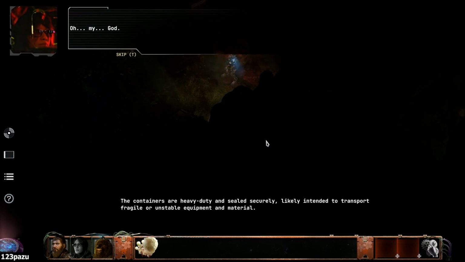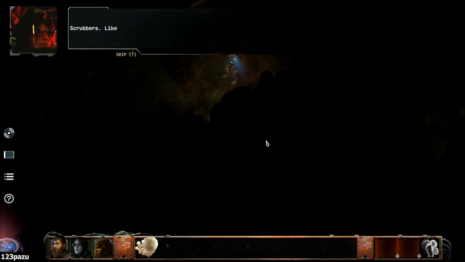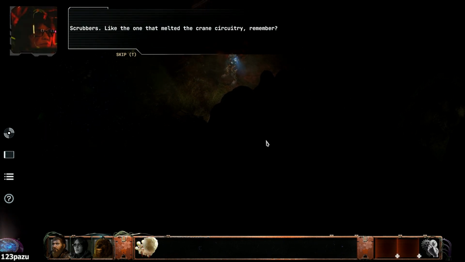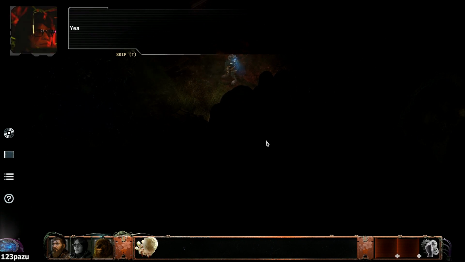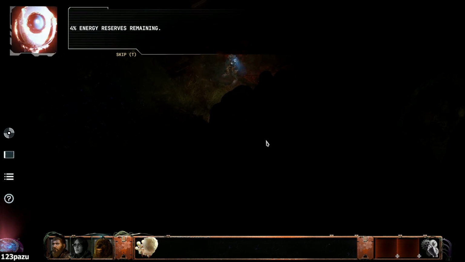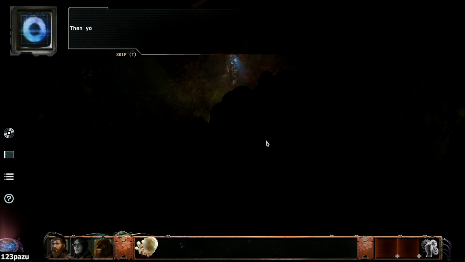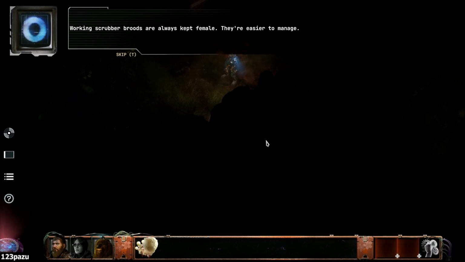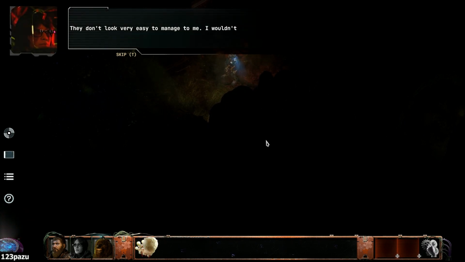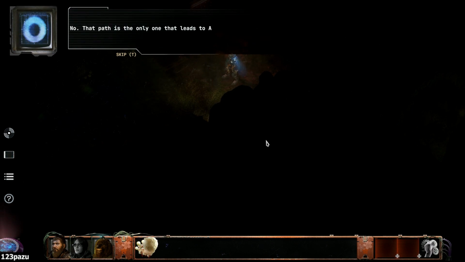Oh my god. Pretty. It's hazy on the camera. What is that? Scrubbers. Like the one that melted the crane circuitry, remember? And you said one by itself could fry your whole suit. Yeah. 4% energy reserves remaining. Are these scrubbers swarming? Yeah, around the docking ring. Then you have a problem. Those are females. They are swarming because they have no males to copulate with. Working scrubber broods are always kept female. They're easier to manage. They don't look very easy to manage to me. I wouldn't last 2 seconds in there. Is there a way around? No. That path is the only one that leads to Alpha Base.